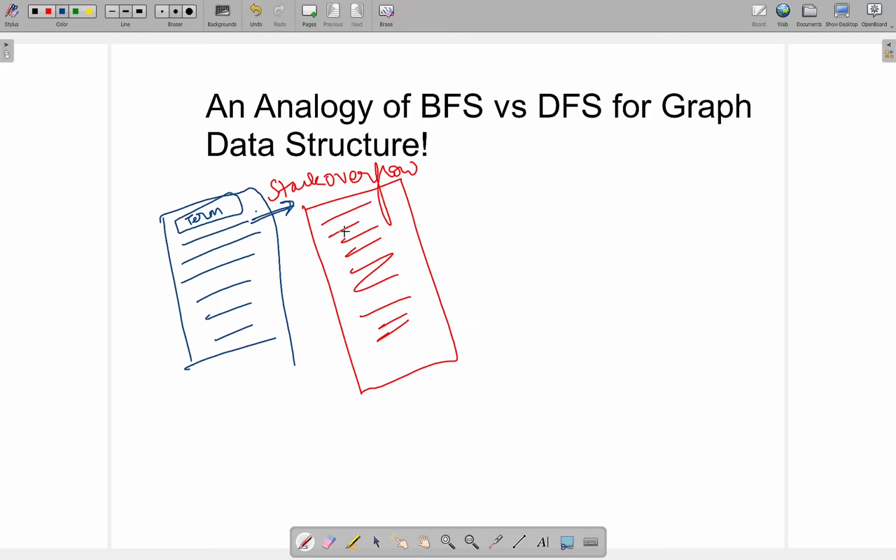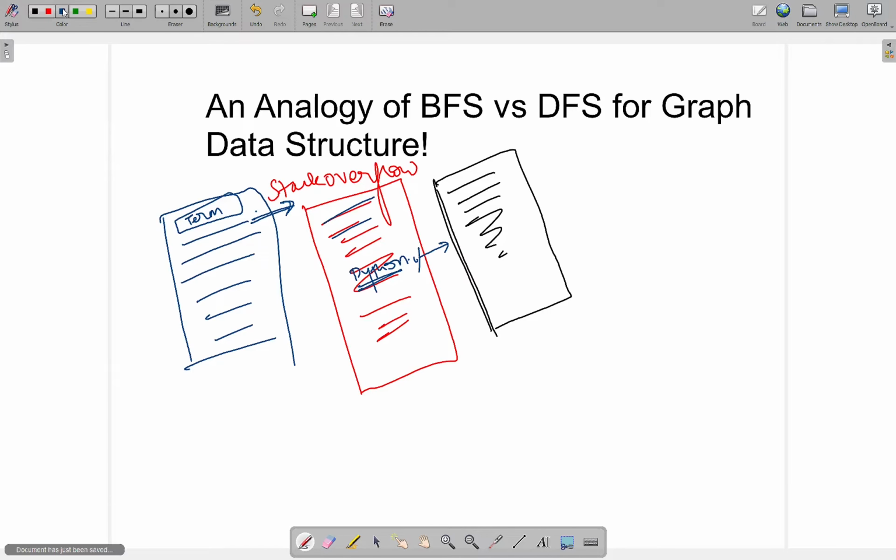Now you see that in this Stack Overflow page, someone has given a link to another page. Maybe this link is from the official documentation of Python, some related problem he has posted, and he's given you another link. So you decide to open this link as well. It opens another web page like this, and here you find certain other things, and then there is another link present somewhere at the bottom. You feel that you have to click that so that you get to learn more about it.